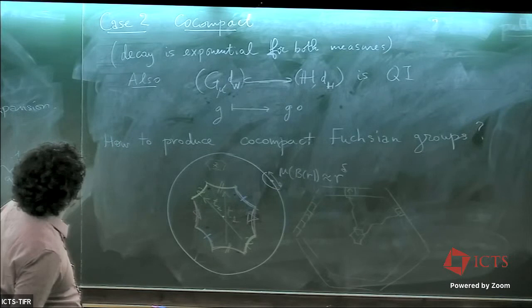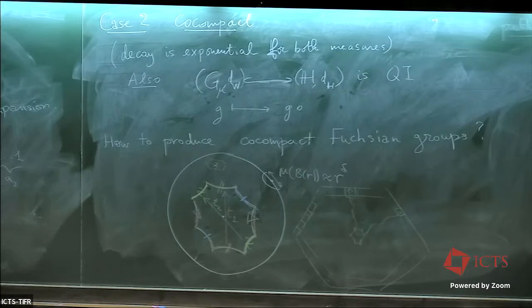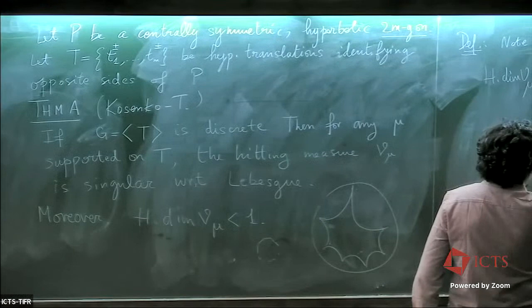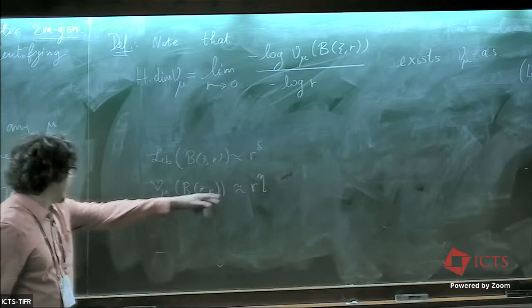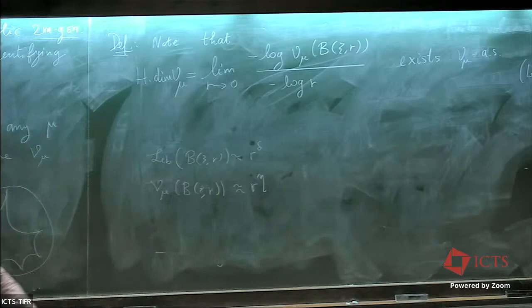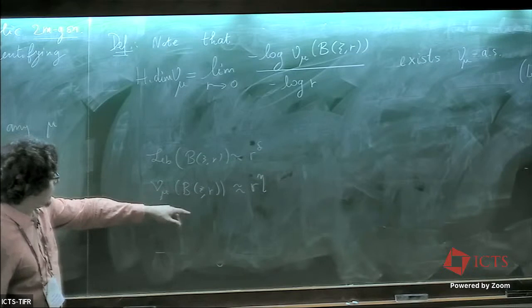Okay, basically this thing. You have a shadow lemma for both. Basically you take a ball and take the Lebesgue measure of a ball of certain radius. Well, this clearly is our dimension, and the same is true for the other. So this is r to the eta, let's say, and this theorem says that these are not the same. But if you have cusps, then you get additional terms here because of the cusp.